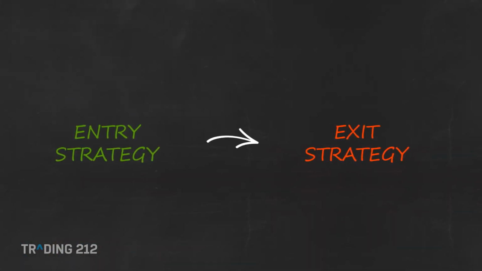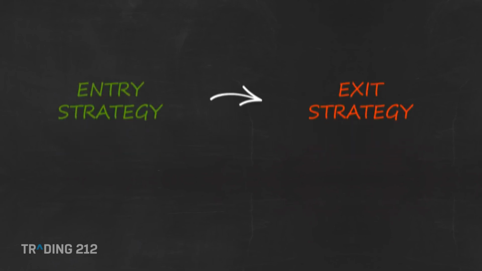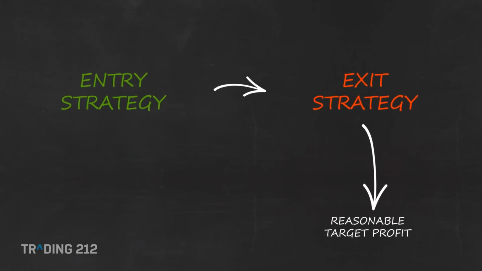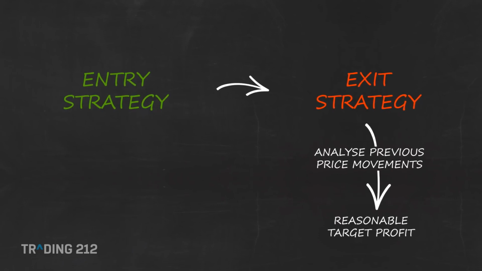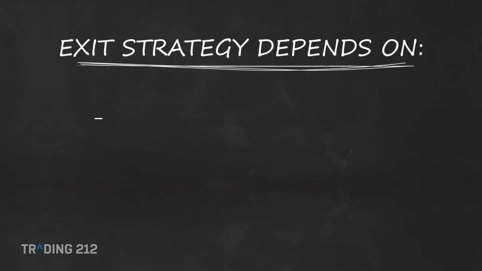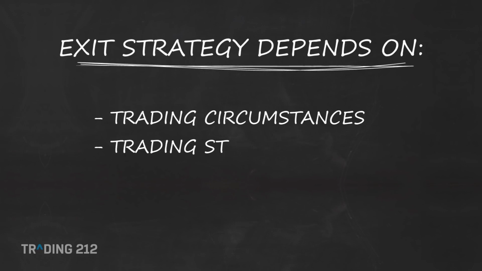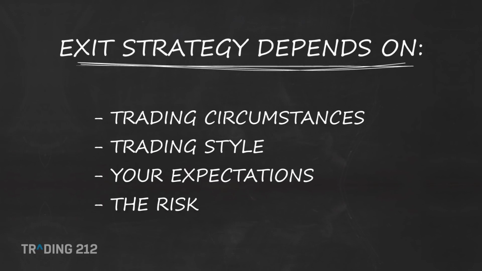Once you have determined your entry, you'll need to have your exit strategy in place. A good way to determine a reasonable target profit is to analyze the previous price movements of the financial instrument. Your exit strategy will largely depend on the specific trading circumstances, trading style, your expectations, and the risk-to-reward ratio you're using.